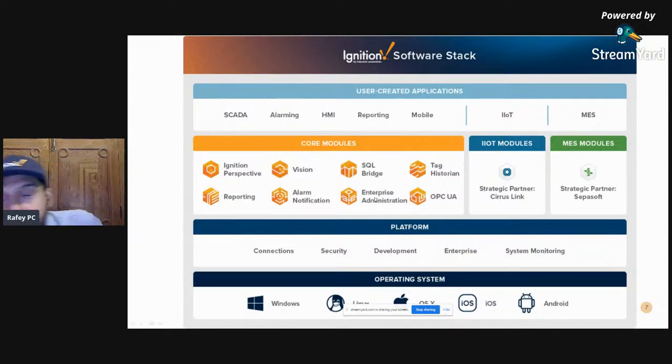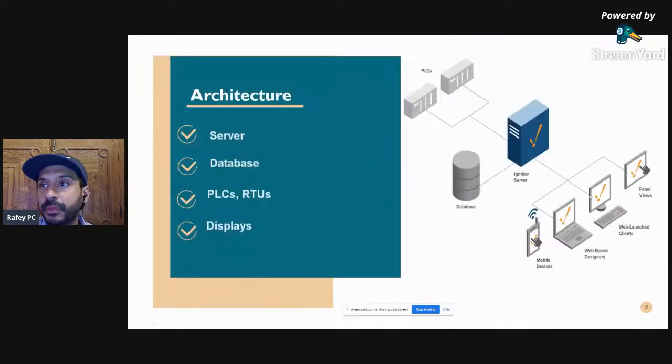There's enterprise administration. The enterprise administration module is an interesting one. Let's say you have 5, 6, 7 factories and you have a central head office. In that situation, you would have this setup in, let's say, 5 different factories, and you would have an Ignition server in a central location. I forgot to add that image here. But you would have a central server in the head office, which would be able to control all the servers in all the 7 factories located around the world. That is what the enterprise administration module is used for.